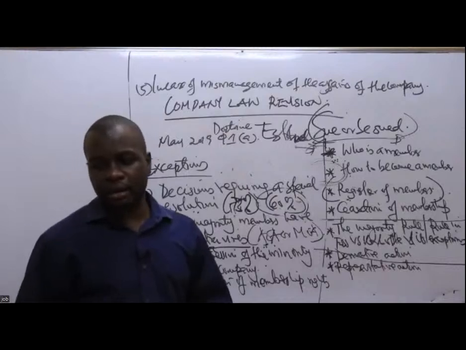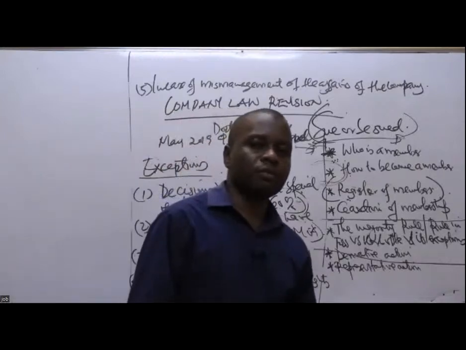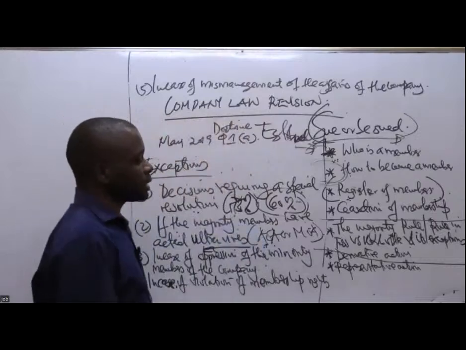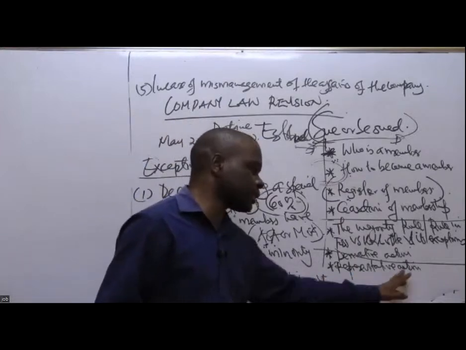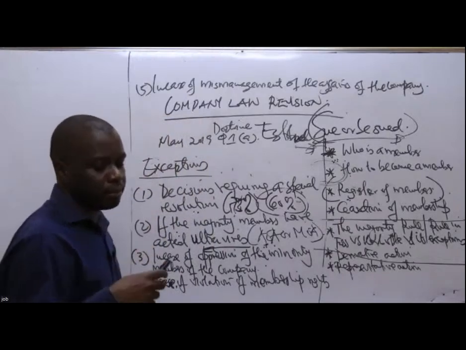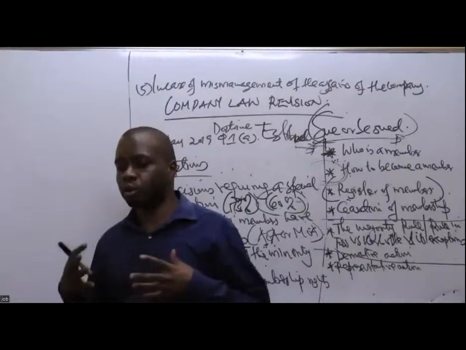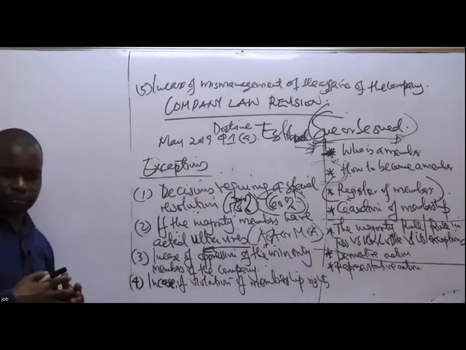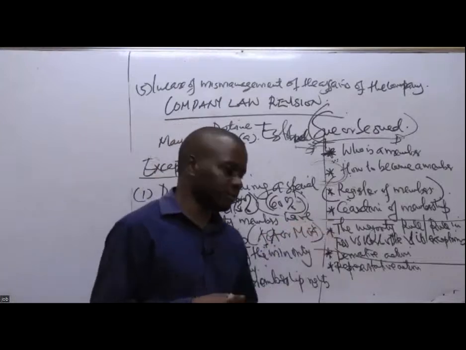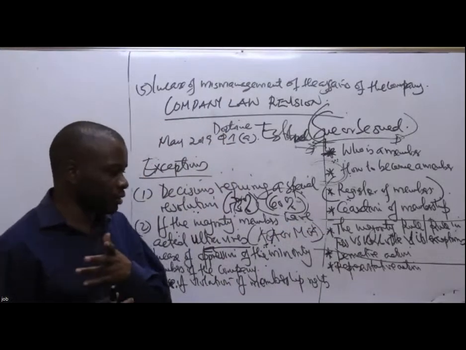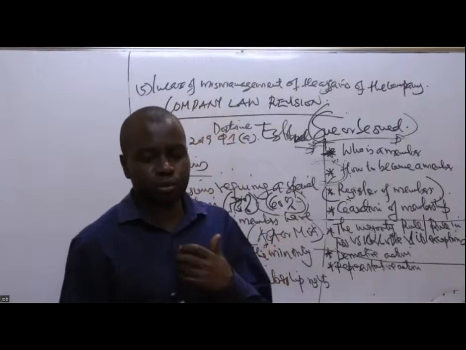Derivative action is whereby a member of a company decides to bring an action on behalf of the company. So it is known as a derivative action. Remember, representative action is on behalf of the other members of the company. It is advantageous because they can contribute resources and simply appoint one person to act on behalf of all of them by bringing the action in a court of law. Derivative action is not representing the other members of the company. It is whereby you, as a member of a company, decide to bring an action to remedy any wrong done to the company.